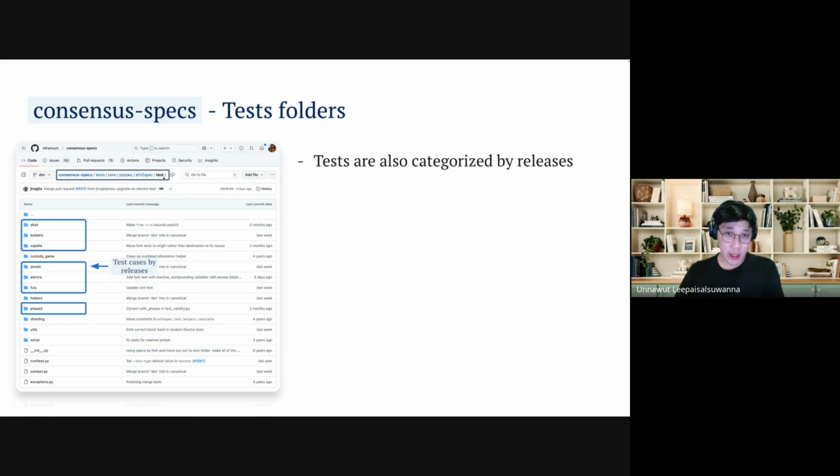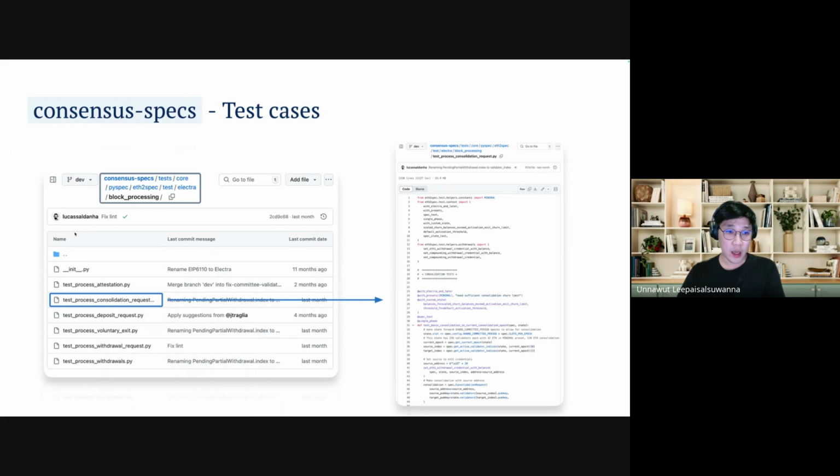Another important thing is where those test vectors get generated. This is a bit of a rabbit hole. If you go a few folders down, you don't actually see the test itself. But if you go into consensus-specs, tests, core, pyspec, eth2spec, I'm not so sure why it's that deep down, but if you go down there, then you can expect to see all the test cases categorized by release.